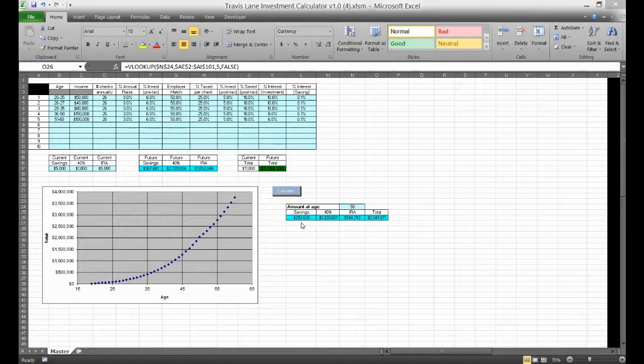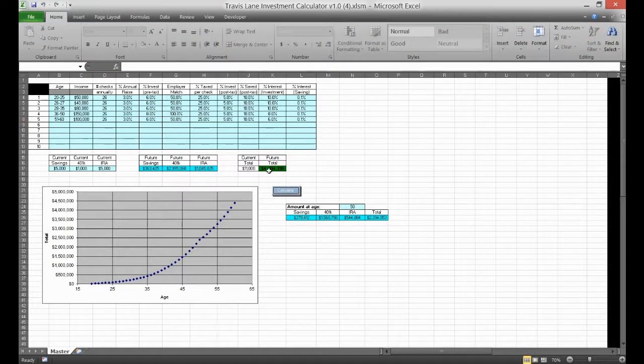And really, this is only a fraction of the things that you can change. You'll notice we kept a lot of this the same, but perhaps when you got that big promotion between 36 and 50, your benefits increased. So instead, you're going to invest 8%, and your employer is going to match 100% because of some stock option matching. Well, we can calculate again and see what difference that would make.